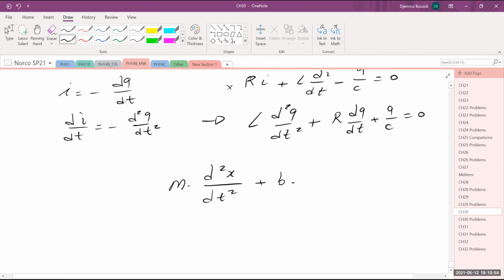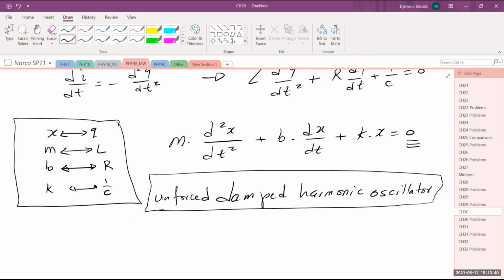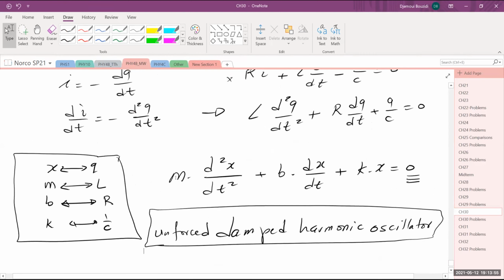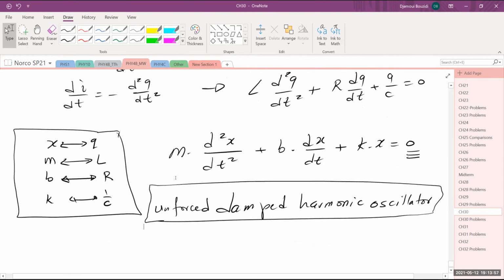Before we get into that, we need to find the solution for this one first. We need to understand this problem first, okay? Typical procedure in here, it doesn't matter which one you're looking at, physics 4B or physics 4A, okay? We usually, what we do at this stage, we divide by L in the first case or divide by M in the second case. It's the same thing.